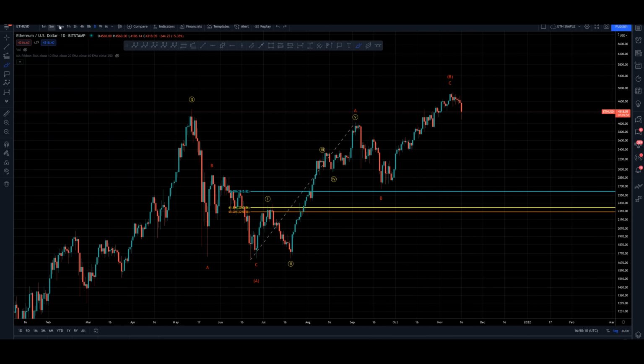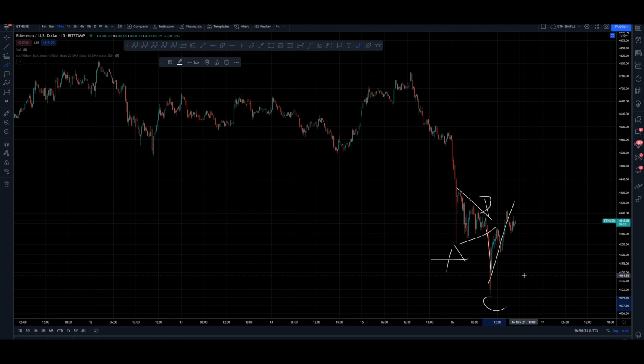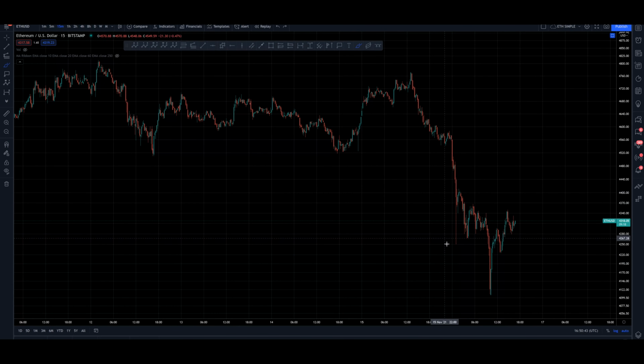So if we just remind ourselves what we saw here on the 15-minute chart, we saw this triangle. And there's absolutely no way it's not a triangle, right? Because the last wave results in a bounce higher back into the same price territory. So this has to be 3, this has to be 4, and this has to be 5. The only alternative is that it's completed in a single move, and this was part of an A, B, very small C for a WXY double zigzag that's already complete. I think the time frame's just a little too optimistic to expect that. So I think it's more likely this is 3, this is 4, and this is 5.